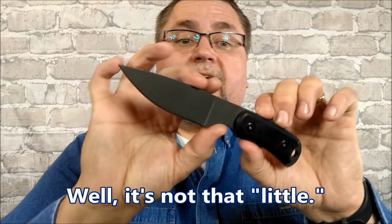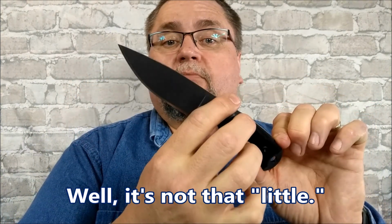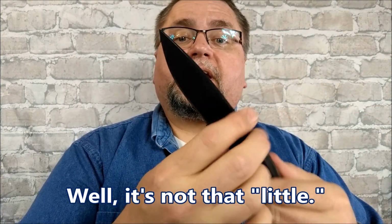Hi guys, this is Jake at Canadian Cutting Edge, and today we're taking a look at this little fixed blade. It's a no brand knife. There's no brand name on it. There's no model name or anything. They say that it's D2 steel.